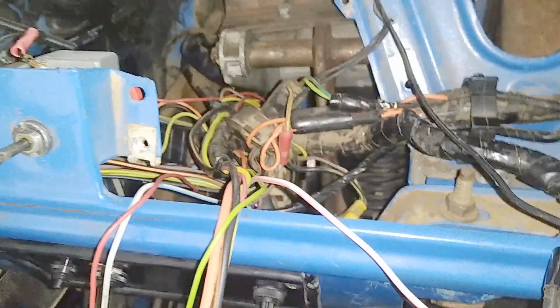More progress. This might look intimidating to some of you, but since I've been through this about a million times now, I kind of know what's up.